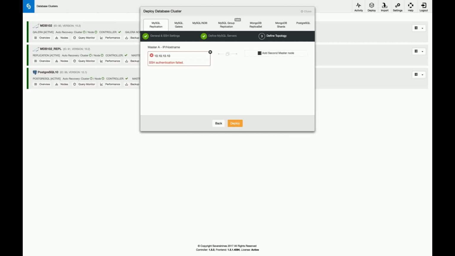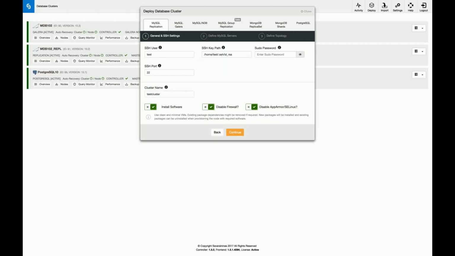will fail. So we're actually checking the SSH authentication at this stage, and this is very helpful because it saves you a lot of time. So already at this stage you can know that your SSH settings are wrong, basically.